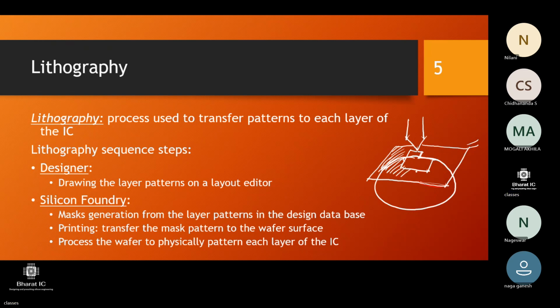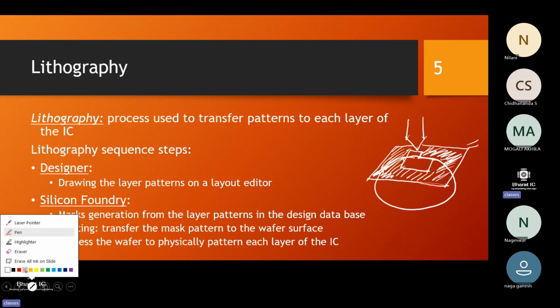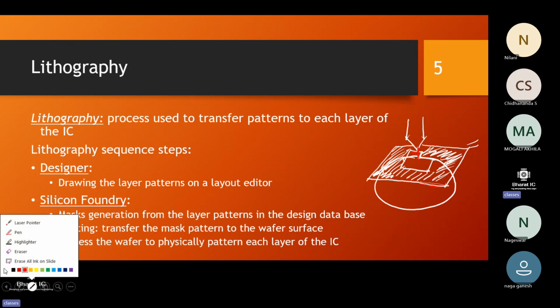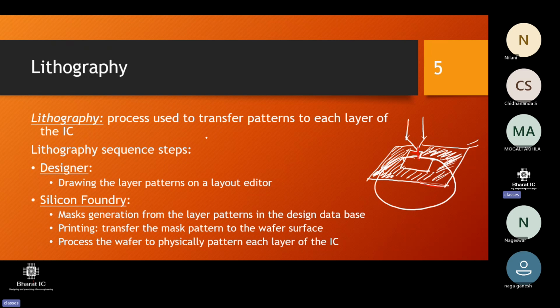Normally the other parts will be hidden. When the light passes through this level, you will be able to see the wafer part. On this wafer part, this pattern will get fabricated immediately. This thing will get fabricated over this. If you see this part, this thing will get fabricated.